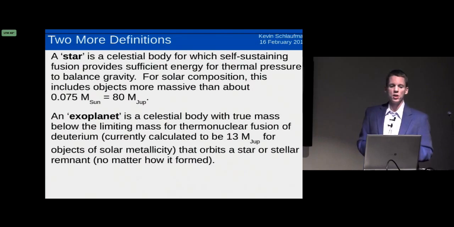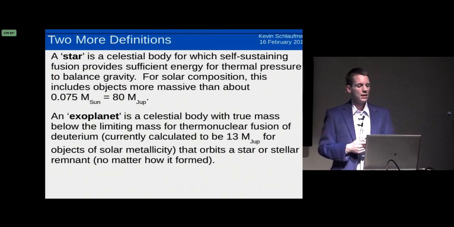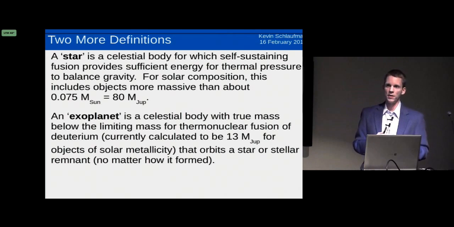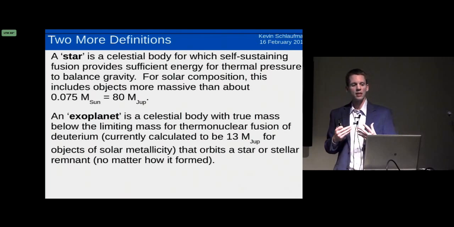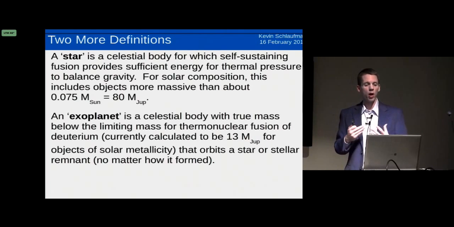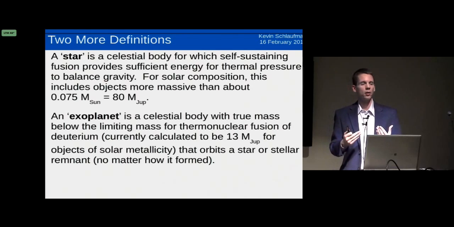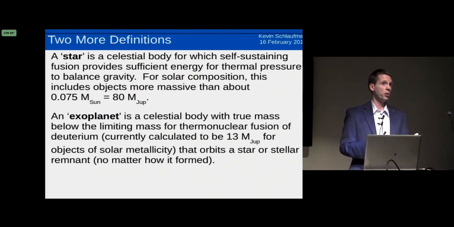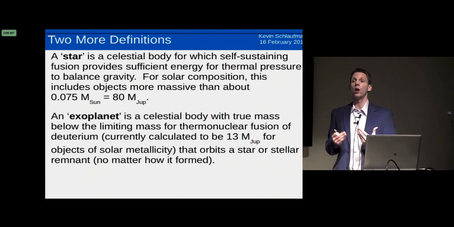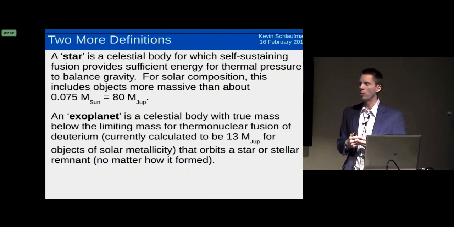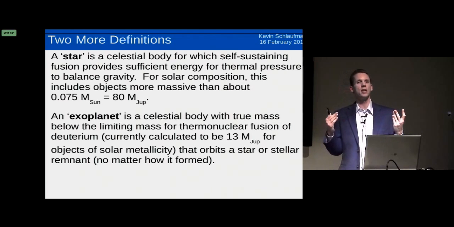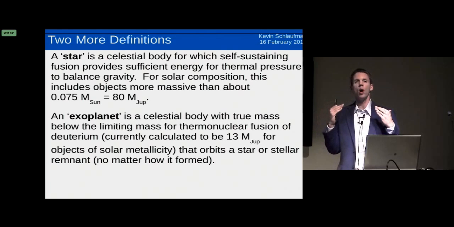Part of the reason this definition has been so controversial is that it didn't say anything about formation channel. In fact, if you go back and look at the discussions that were going on at the International Astronomical Union, and since that time by the astronomers who have taken upon themselves to catalog all of the exoplanet discoveries, they need to decide which new discovery belongs in their catalog of exoplanets and which discoveries do not, that are qualitatively different. And so if you read these discussions and the introductions to their papers, they always have to say, for the purposes of this analysis or this catalog, this is what we consider to be a planet.